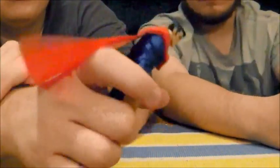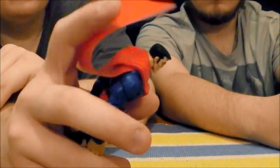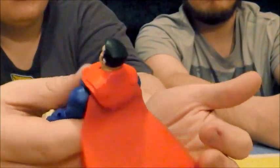Once again, like I'd said with Batman, there's that kind of unpleasant feeling of trying to hold it, and the cape just sort of, you know, it's like a sheet of paper almost with a little bit more weight to it. And like I'd said earlier, I really believe that if you were to fold this thing, that it would crease and you would not be able to get it out, even with a blow dryer.